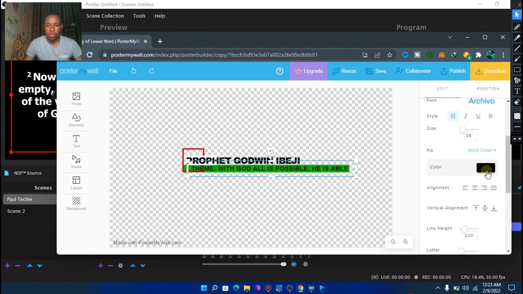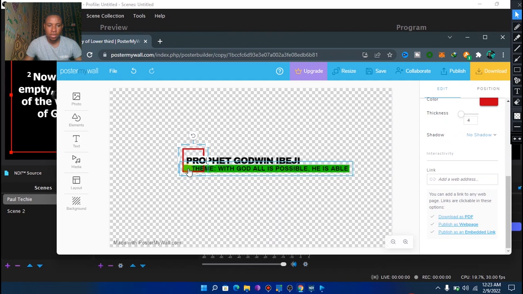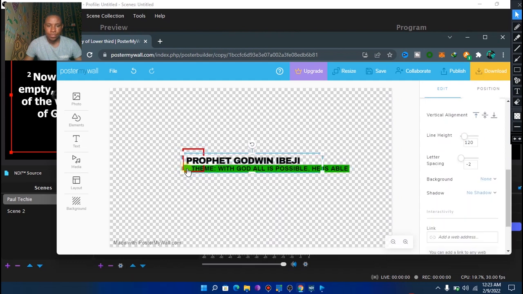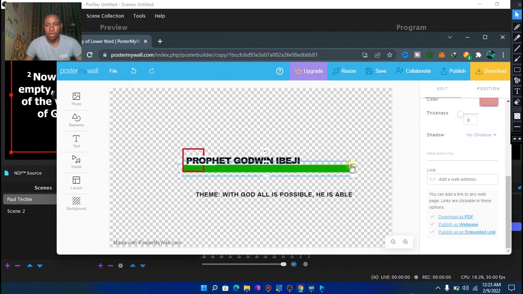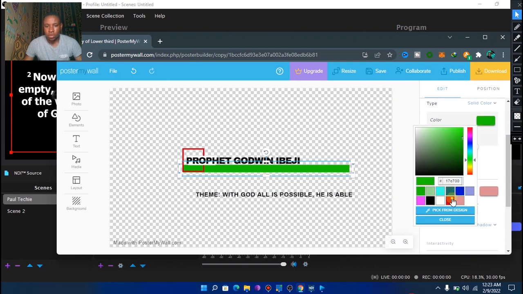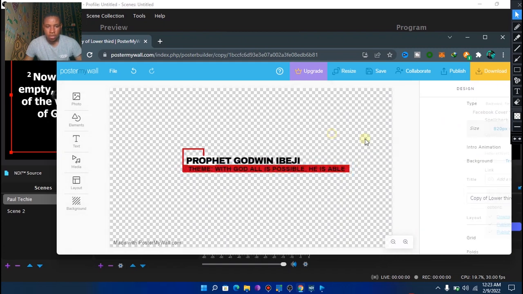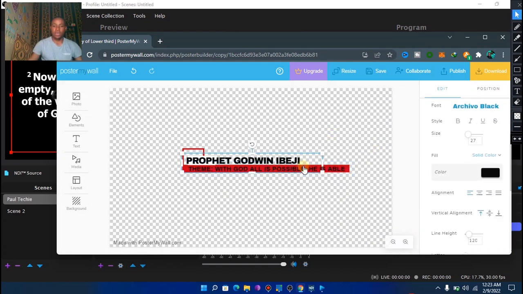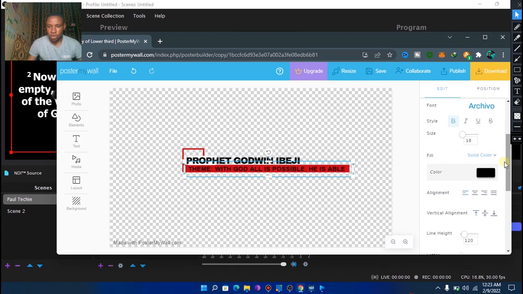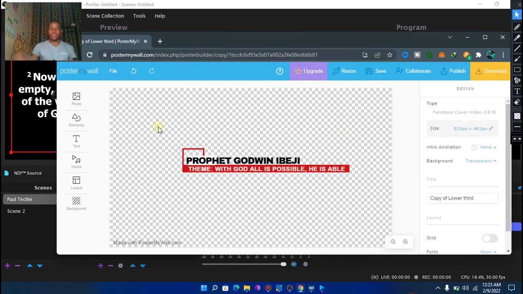And this one I also want to change the color. So this is the text that I selected. It'll be a bit tricky because we need to remove the text from where it is, so that it can allow us to change the color. Let's also give it red. Now let's move the text back to where it is. You can see how everything looks. Let's also change the text color to white. You see, we've designed our lower third.